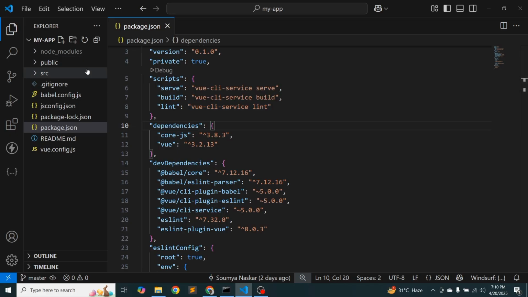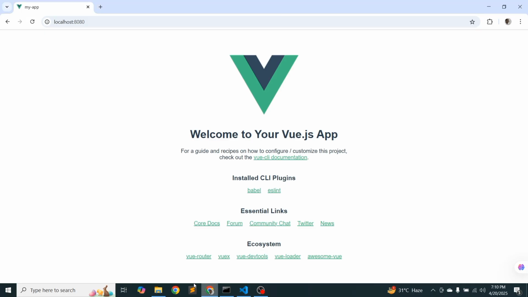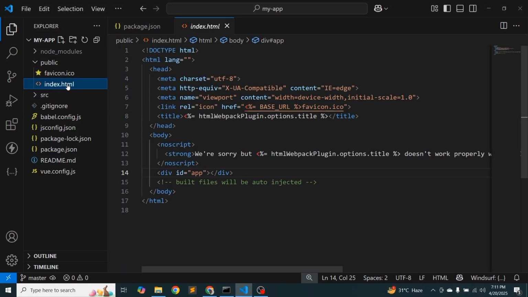The next folder is public. You can understand from the name that it contains static assets, like HTML pages. When we get this output, it comes from index.html. Here you can see the div with id app.